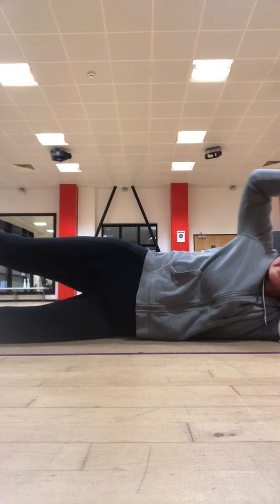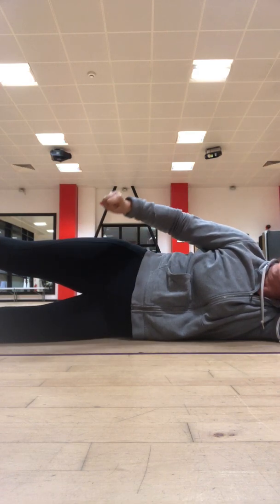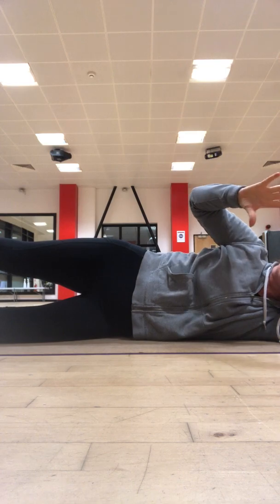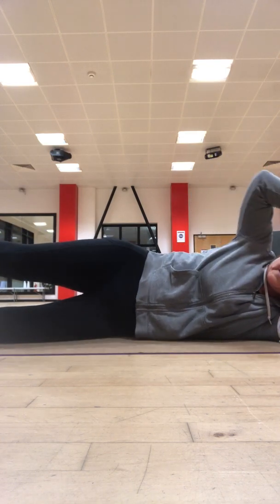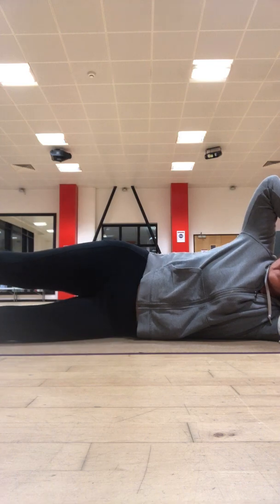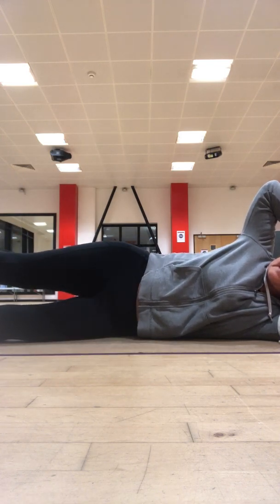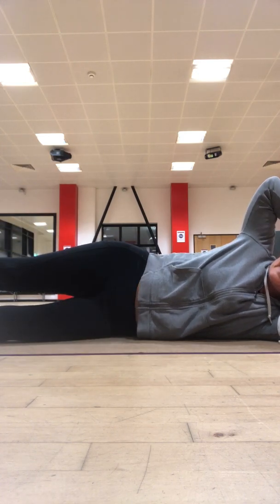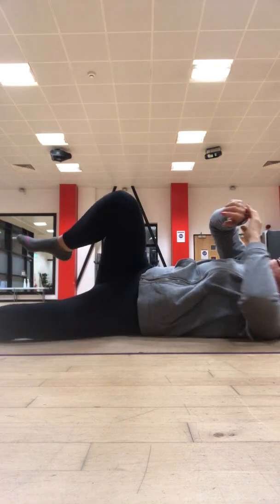Then hold it there. We're not finished, but we're nearly finished. And with this right leg, you're going to bring the knee to your chest for 10. I'll show it if you're not sure. So you're going to go 1, 2, 3, 4, 5, 6, 7, 8, 9, and 10. Hug the knees into your chest.